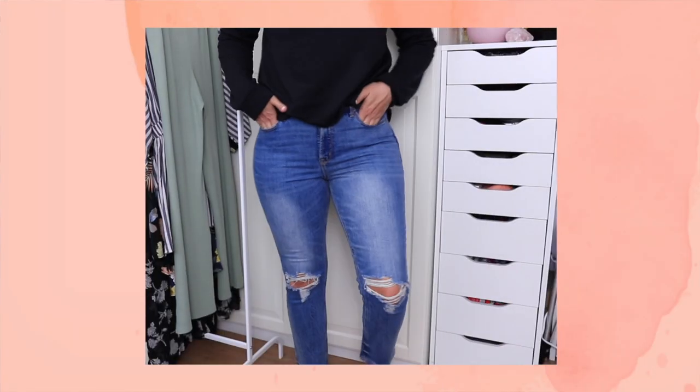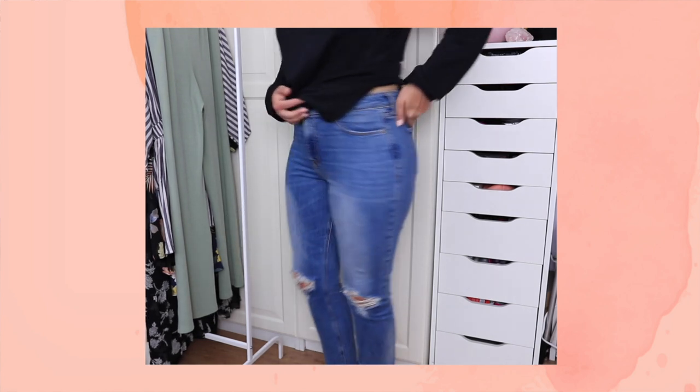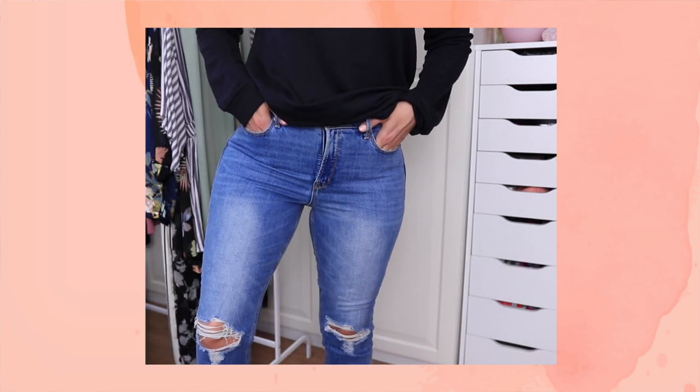I really love Old Navy jeans. The specific style I love from Old Navy is the power straight. I'm such a big fan of these — I bought another pair. These were also on sale and they have sales a lot. In this style I also size up because they don't stretch that much. It's called the power straight high rise secret slim pocket style. They come in a lot of different colors. I've gotten some of my friends really liking these jeans now too. They're just so flattering, the perfect length, and I think you can get them in different lengths as well. They look way more expensive than they actually are and they're so flattering — highly recommend.